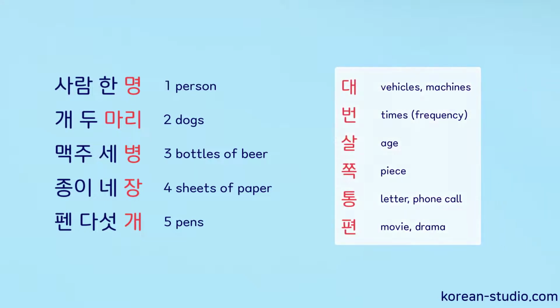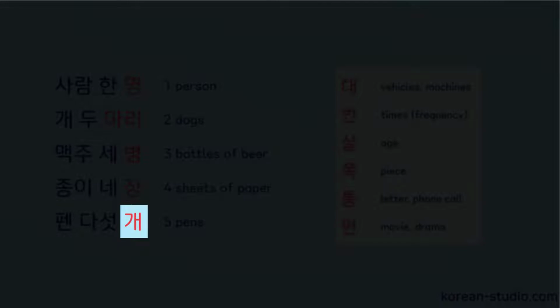Now, there are many other counter words in Korean, and these are some of the more common counter words used in Korean. However, one piece of advice I would give is that if you are counting objects, but you're not sure which counter word to use, then just go with 개, as 개 is the most common counter word we use with general objects. Now, the main use of native Korean numbers is to count things in Korean. And since counting is a very common way of using numbers in any language, the use of native Korean numbers is very common in everyday speech. Let's now move on and take a look at how we use Sino-Korean numbers.